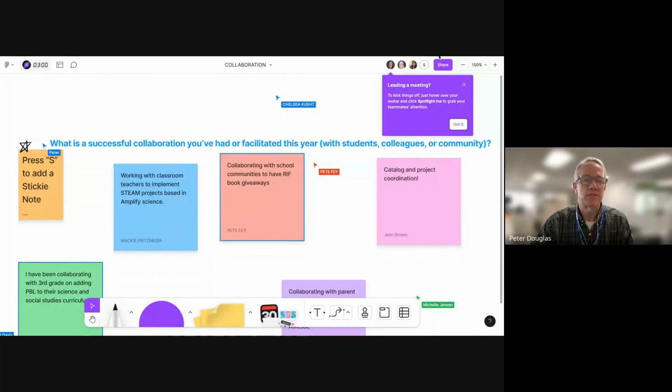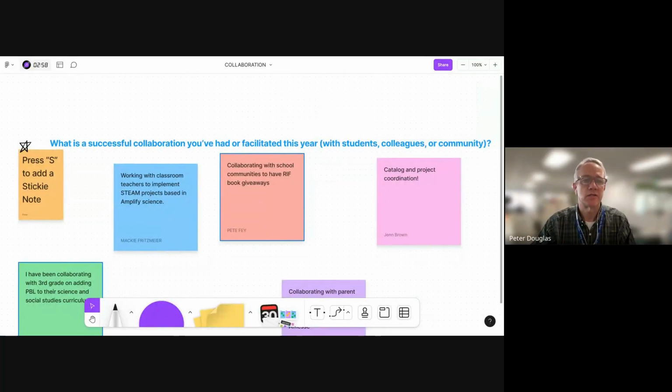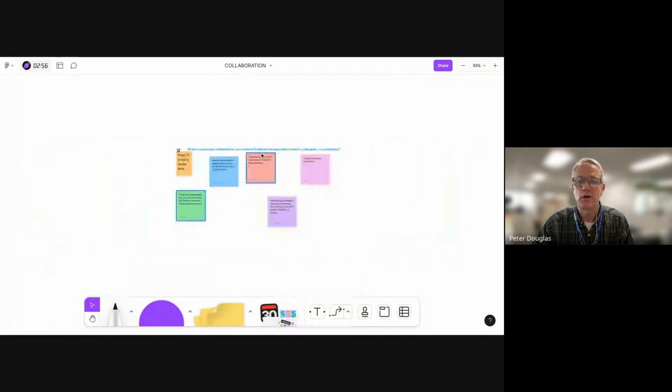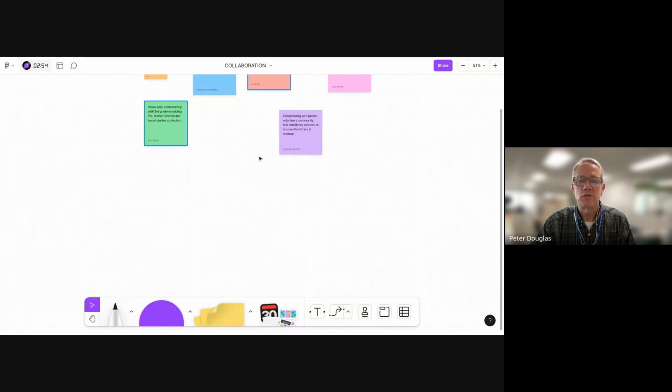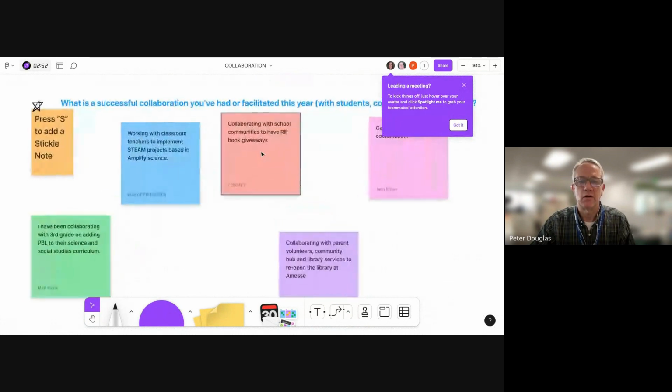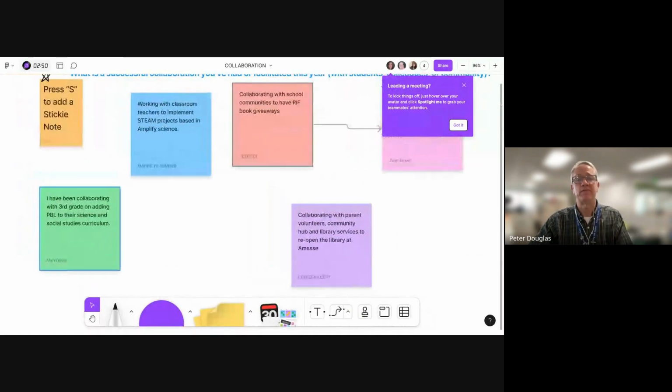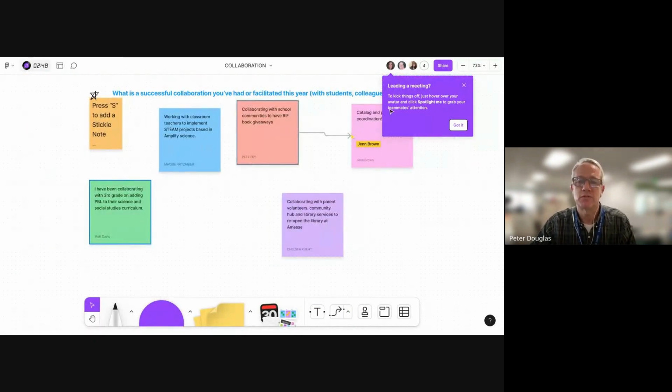Up here in the corner, I'm going to start a little timer. We'll just do it at 3 minutes. There are some timers that you can start, and that'll be going in the top left corner. I'm going to give you some more resources once we're done here on ways that you can learn more about FigJam as a tool that you might want to use.